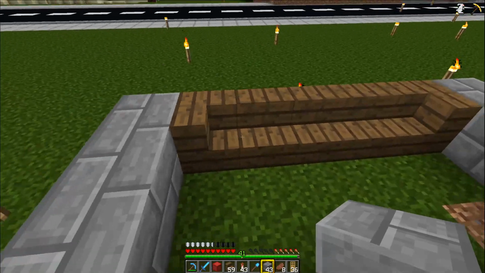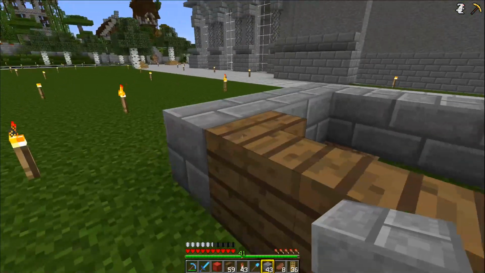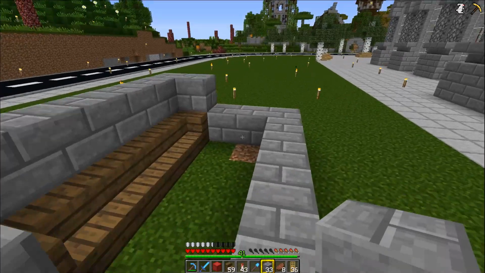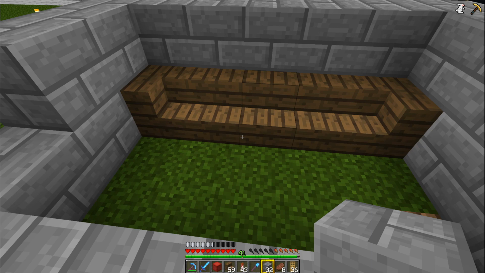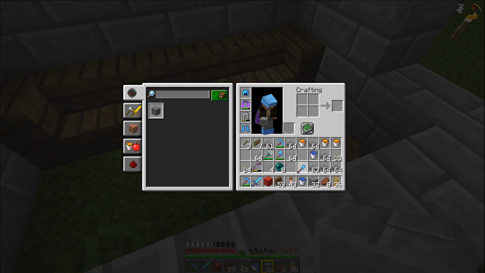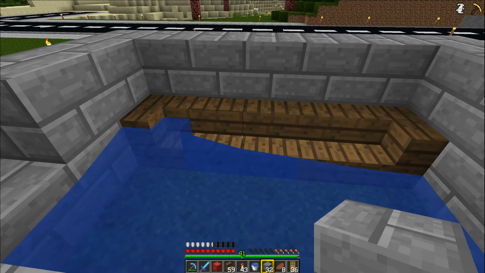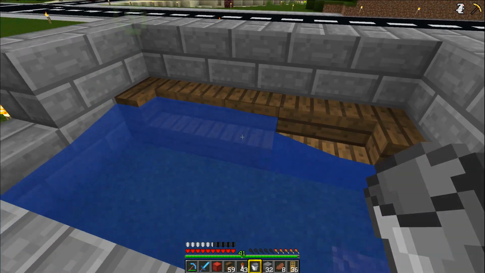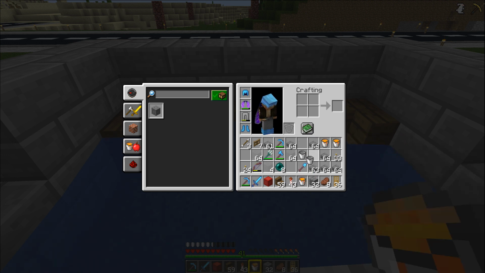So what happens is if we waterlog those stairs, the water stays inside here. It doesn't go over the back, which is brilliant. And what it also does, can I show you? I can't really show you, because if I show you, I'm going to waste a bucket of lava. But let me just waterlog these stairs. Waterlog that one and waterlog. I'd be better off making an infinite water source, but I haven't done it, so no, it doesn't matter.